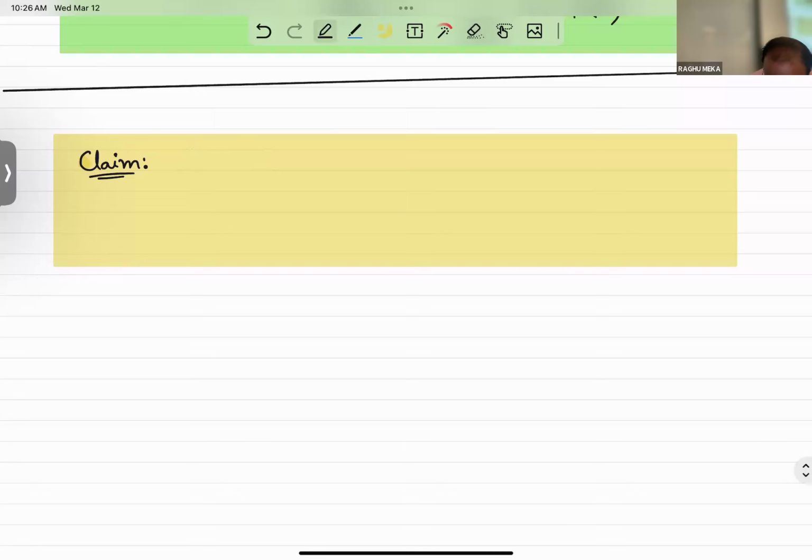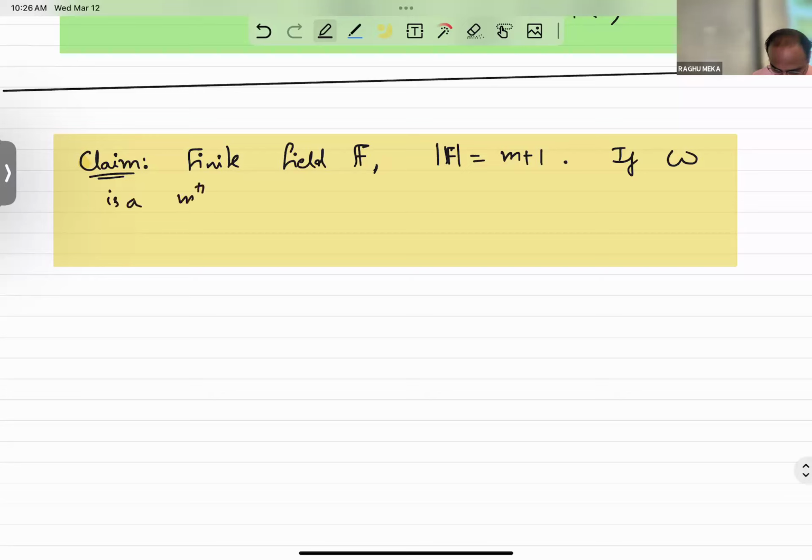Okay, so we have a finite field F, and let's say the size of the finite field is m plus 1, okay? Meaning the multiplicative group, which does not include 0, F minus 0, has size m, okay? And if omega is an mth primitive root of unity, okay?